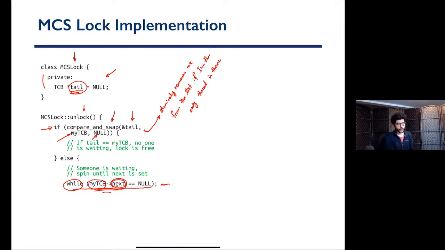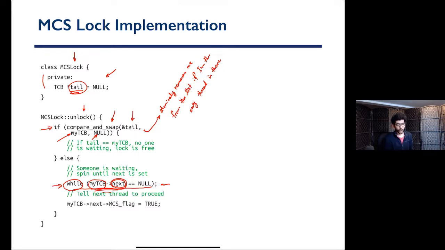So therefore, you might check and see that the list has a tail, but the tail is not connected to you. So then you have to just wait for that to happen, right? Because you know that there is somebody else, but they haven't had a chance to add themselves to you. Because adding themselves to the queue was atomic, but adding themselves to you happens next step, and they could get interrupted in between. So we wait for that to happen. Eventually it will happen, and I will know who's next in the list from me.